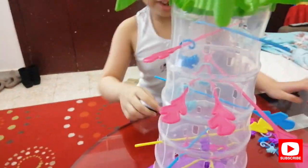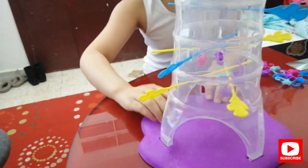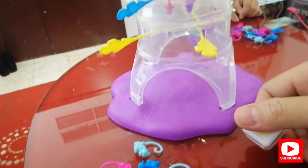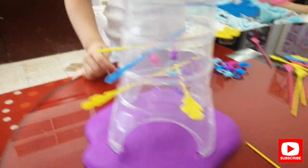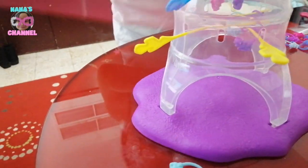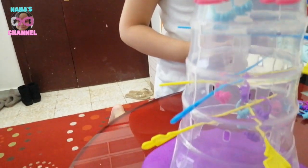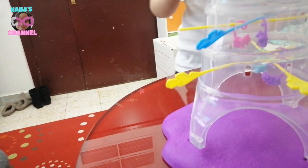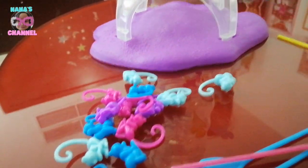My turn. Daddy, it almost went down. I got 1, 2, 3, 4, 5, 6, 7, 8, 9. 9 monkeys. I have 12. Pink. See, I'm getting pink. Ha! Pink, that's pink. But there's nothing. Because it's the less monkey who will win. I don't want to have more monkeys. If you have more monkeys, you will lose. Pink. Pink, Nana, pink. Oh, see, this one has a monkey. Oh, you're losing now. You're getting more monkeys. That's your monkey.